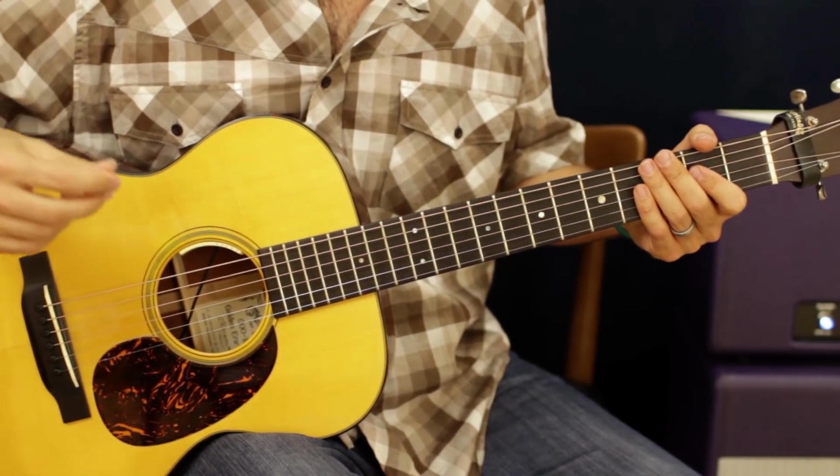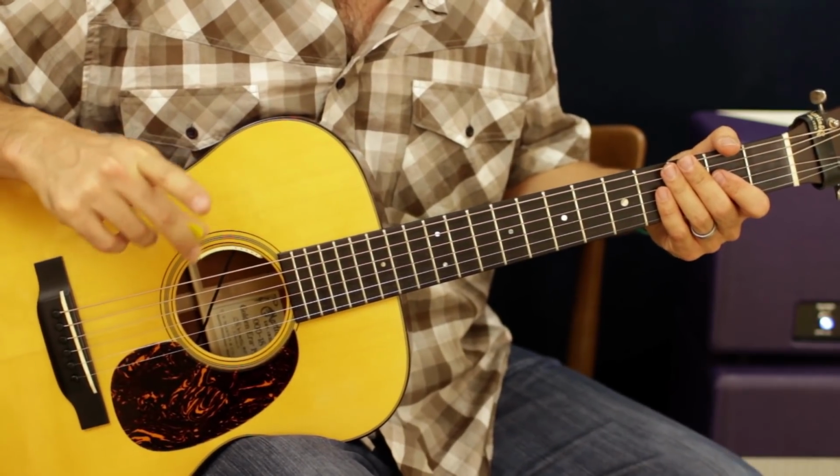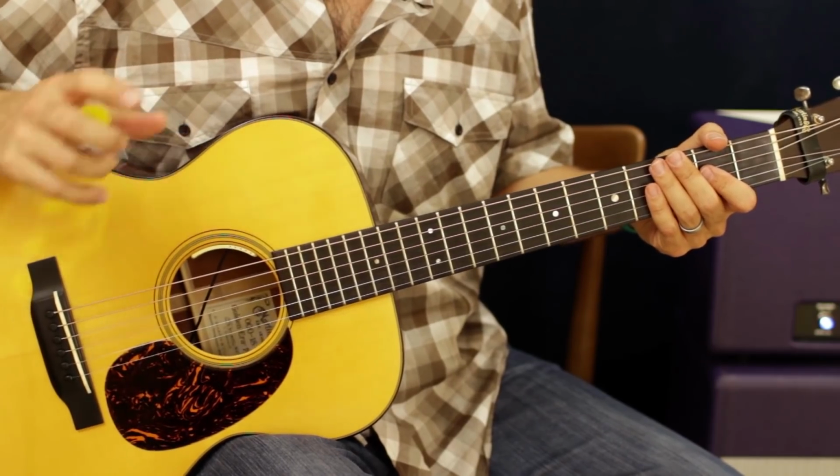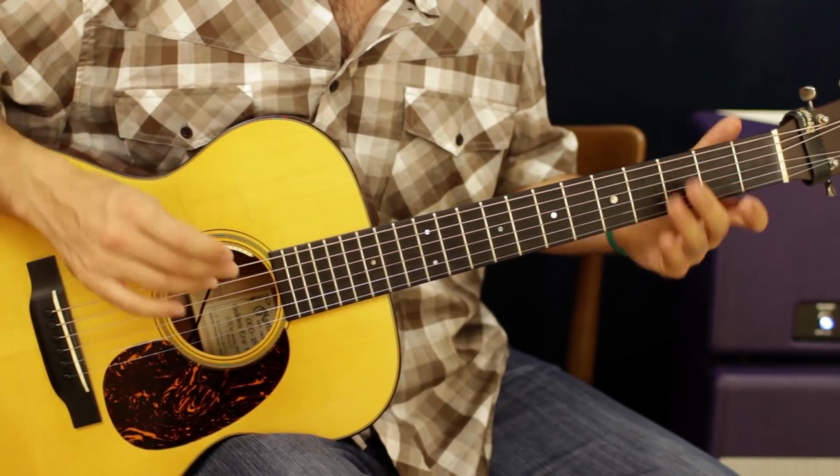Then we're gonna go back into the chorus, but the chorus is gonna be a little bit different this time. Same thing the first time around, but then we're just gonna go back and forth between E and G minor. So here's what we got.